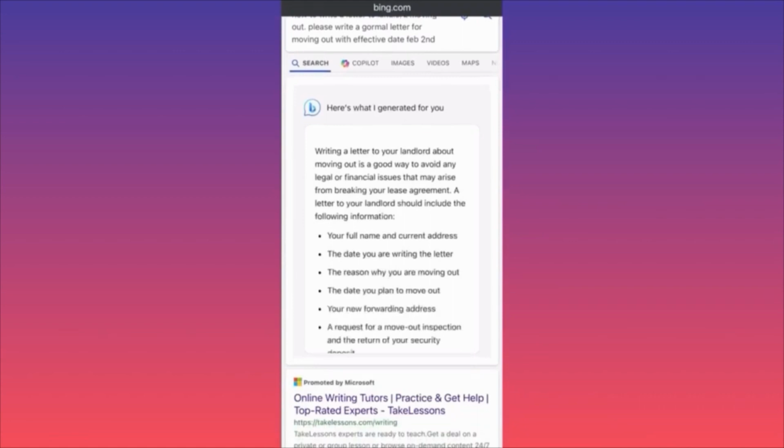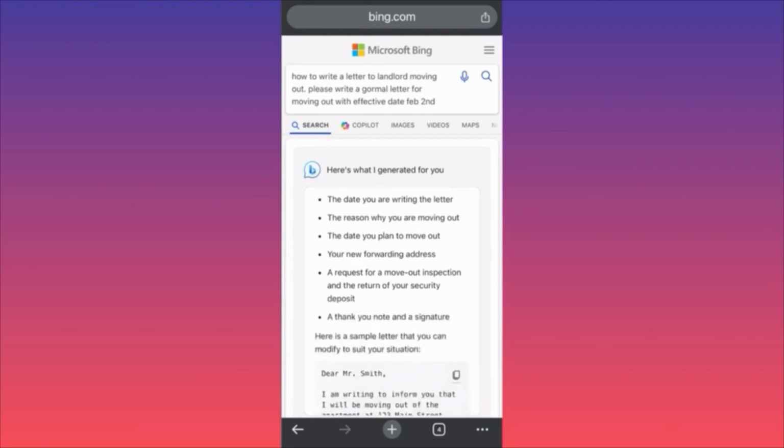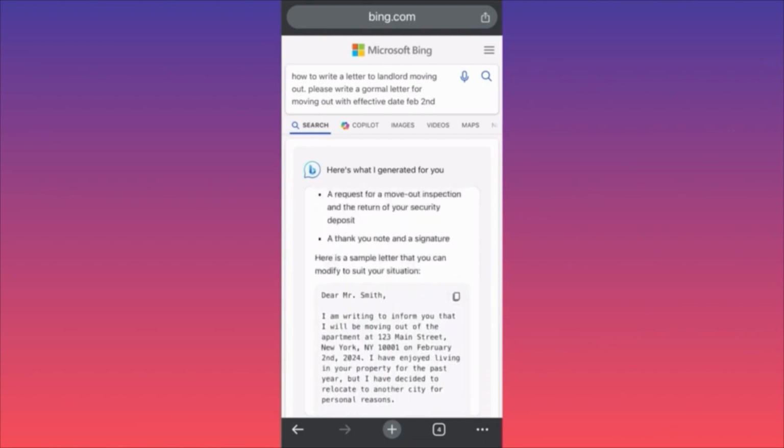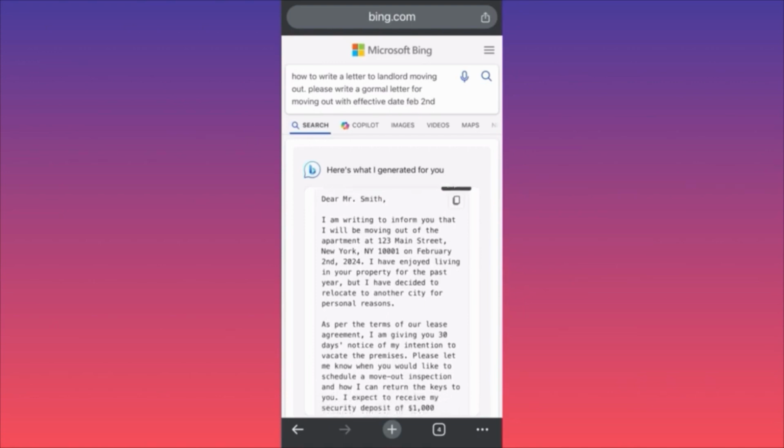The way Bing AI actually works is it tries to generate the answers based on the links or the websites that appear on the search engine. It's like if Google has something similar on Google search, this is what it's going to look like. Essentially, as you can see, they generated a letter which we can copy. If you look at the upper right corner, we can simply copy, and the letter is very cool.